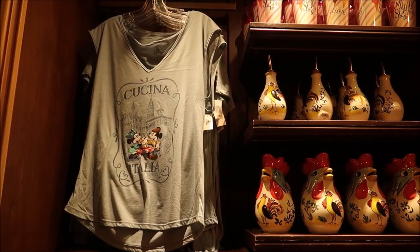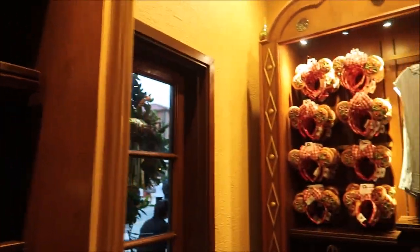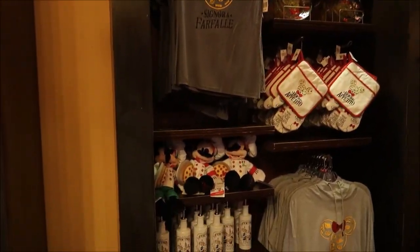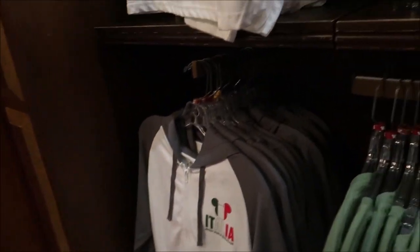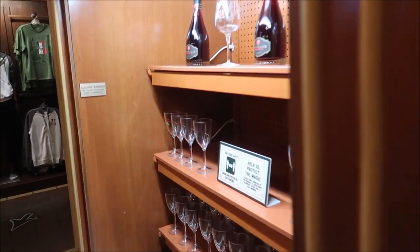I figured I'd hop into one of the merchandise locations and show you guys some of the newer Epcot Italy merchandise they have. I wish they had a spirit jersey, but no spirit jersey yet. You can see a lot of Mickey and Minnie Italy Epcot World Showcase apparel, and even the Italy Ears — these are very popular, I see a lot of people wearing them. They've got some aprons, t-shirts, nice little plushes — oh look, Mickey looks like Mario! They also have good men's merchandise: a t-shirt I like, and a really nice zipper hoodie with a fancy back design. And then some beer mugs too. Lots of good stuff.